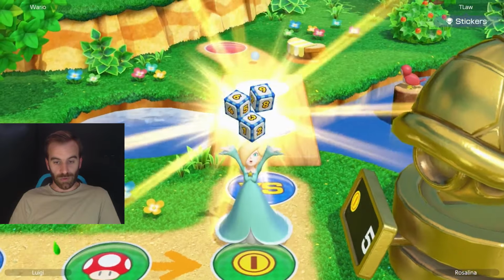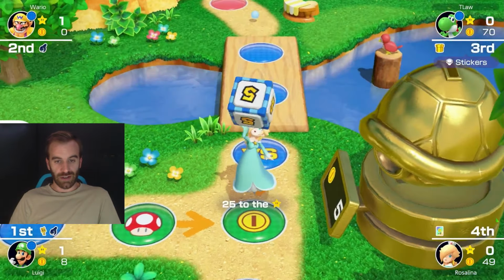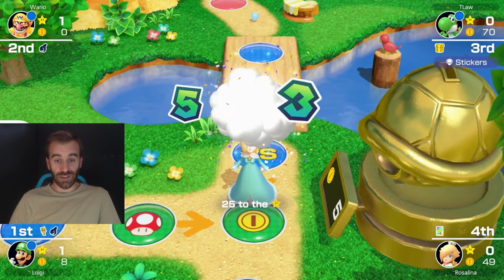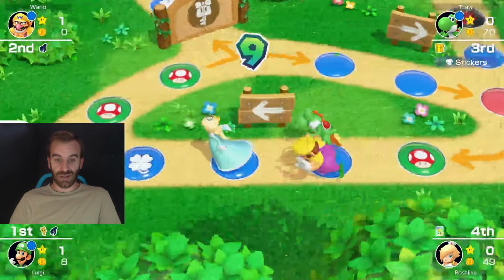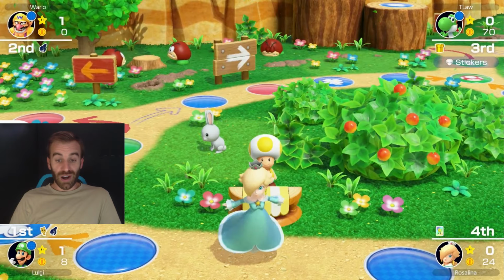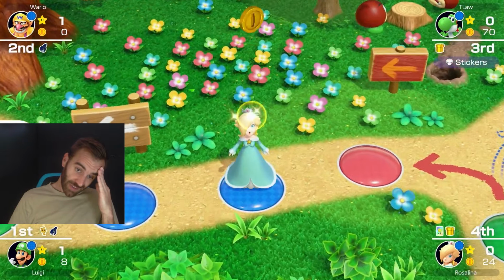Rosalina gonna use her triple dice now. Can she get to the star? If she gets a 25, so she needs 2 tens. Not gonna happen. She got 1 though. Actually got kinda close. Oh no, she got a golden pipe. She's got a golden pipe plus the times two card.